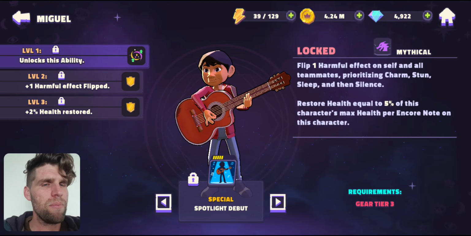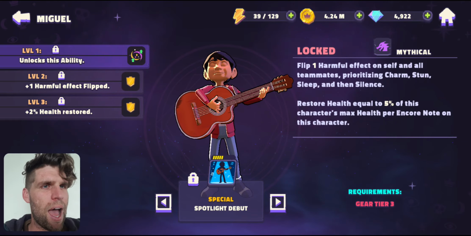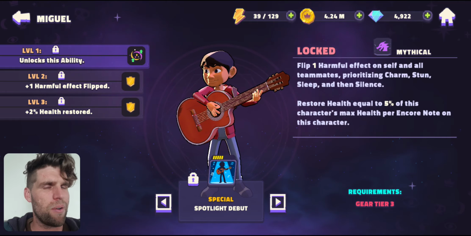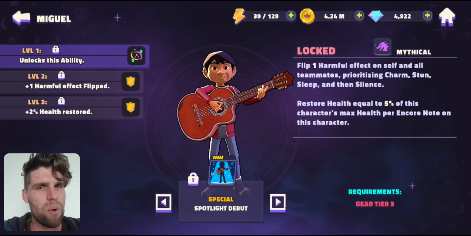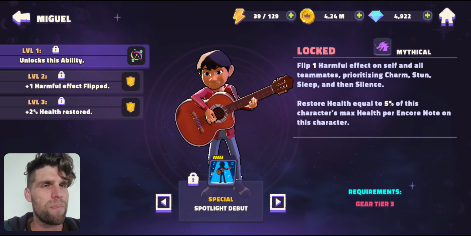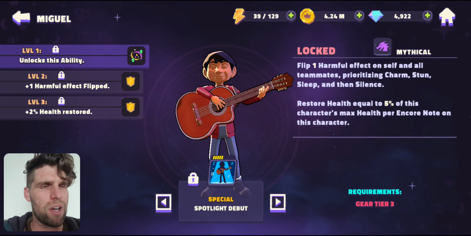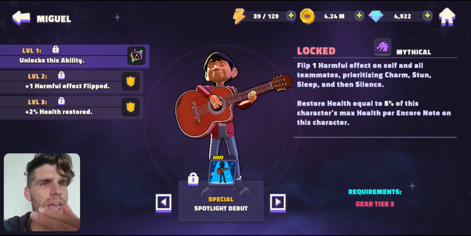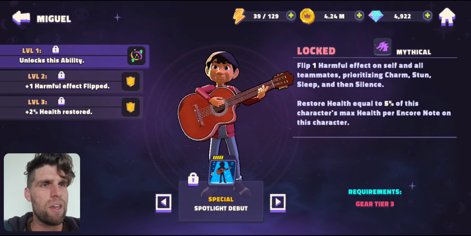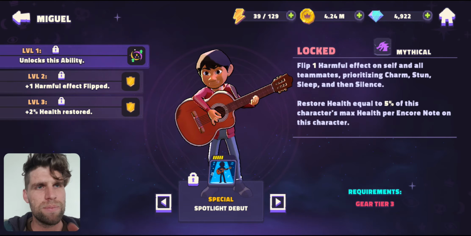So his next special, the Spotlight Debut, flip one harmful effect on self and all teammates. So there's a bit more of this flipping going on. It's not just called cleansing. They're actually looking at flipping, so changing from bad to good. And then this one has also something really cool, which is it prioritizes charm, stun, sleep, and then silence. So those are going to be the first ones to get rid of. Get rid of the charms, get rid of the sleeps and the stuns, and then get rid of silence.